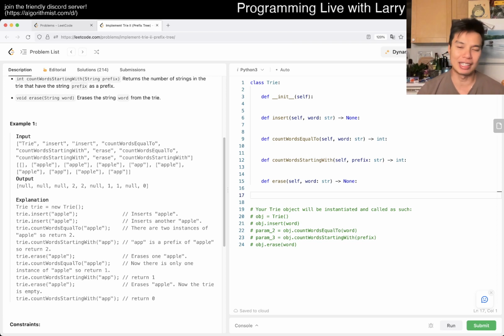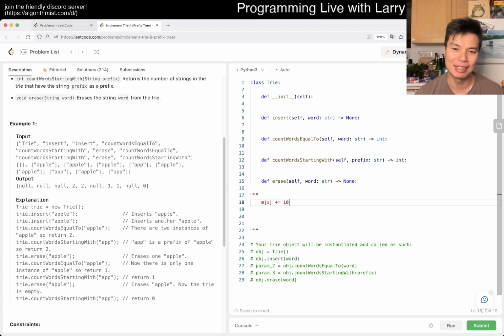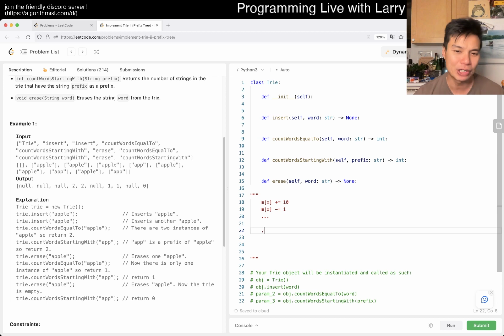in terms of a very basic example, you can do something like, let's say you have a counter, right? A counter being a map or a dictionary of key values where the value is an integer, or a non-negative integer, right? So basically, for example, you could just do map of some x, you keep on incrementing it like 10 times, and then maybe if you want to erase, you just subtract it by 1. And at a certain point you would have m of x equal to 0, and that's fine.